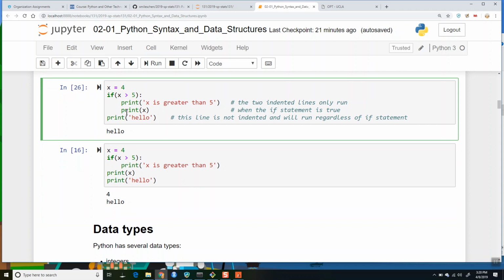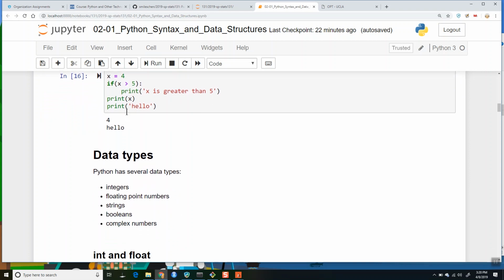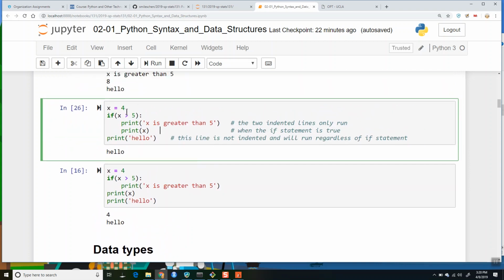It's something to get used to, but once you get accustomed to it, you end up appreciating it a lot because it makes your code a lot more readable because it will always have the proper indents. Otherwise, it won't run. And so you can easily identify what belongs to which statements.